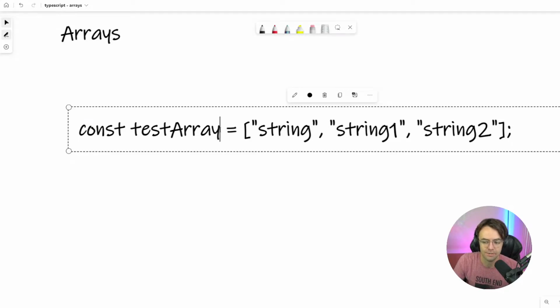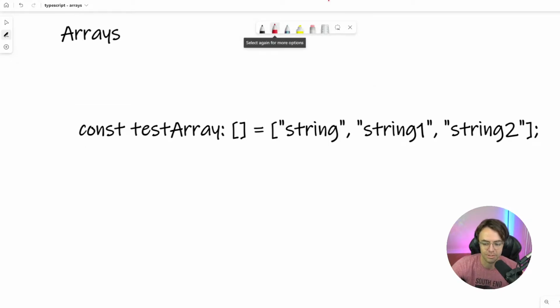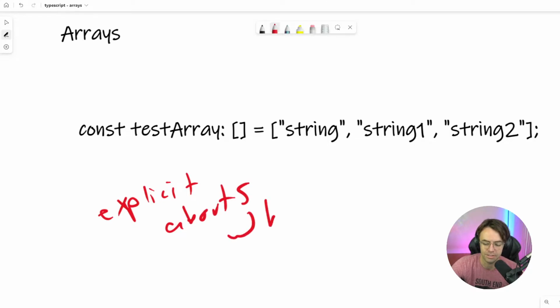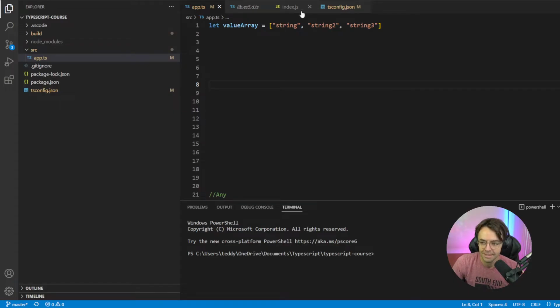So it's not enough to just go over here, and I'm assuming that a lot of you are really smart, so you were like, well, let's just make it so that there is array type checking. Wouldn't that make sense, Teddy? Just put an array there. But one more trick that you have to do, and like I said, you have to be explicit about what's in the array. And if I go over to my actual VS Code and look inside of it, you will see that it's done the type checking for us, the inference. TypeScript has basically done the type checking for us, but we want to be explicit. We want to actually put our own. And that's exactly how you do it.